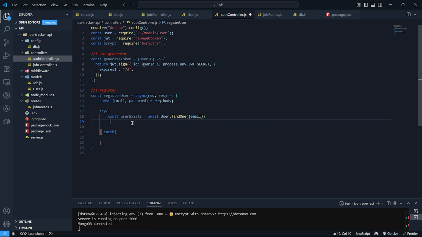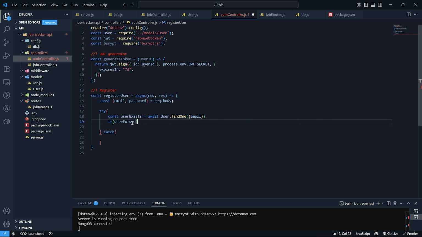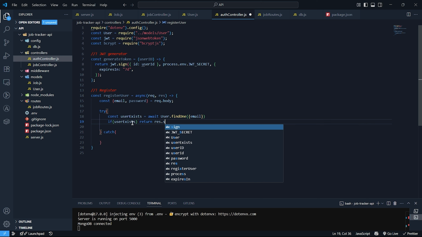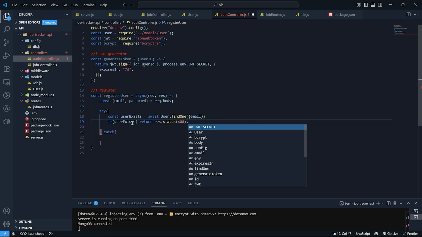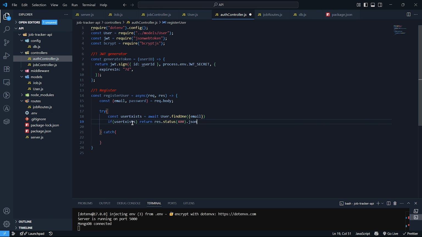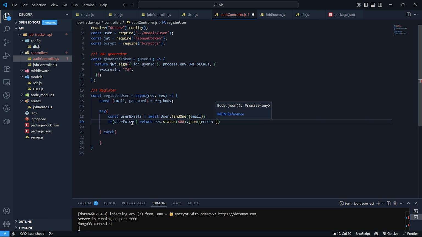And if the user exists, then we will simply return status 400 with a message, "Email already exists."